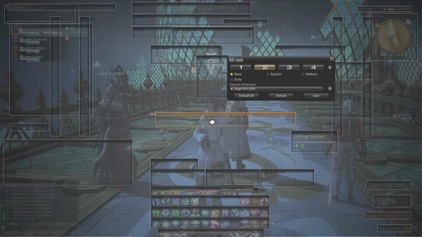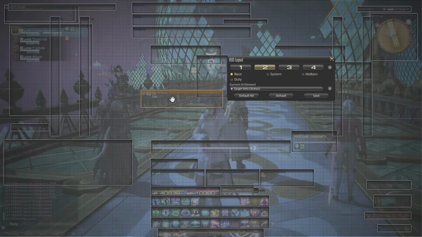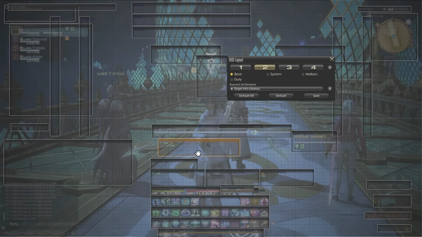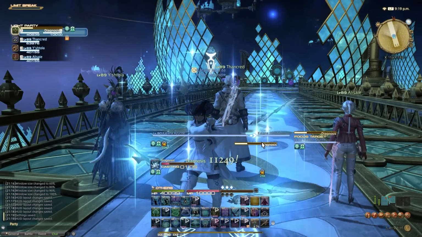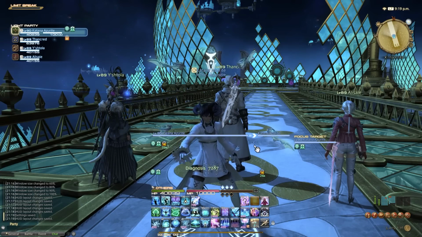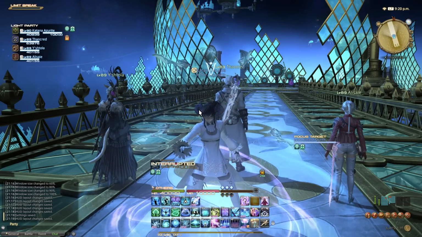When I target myself, it's just going to target my HP bar. That's great. It's not going to do the buffs and debuffs, and it's not going to do the progress bar either. So this can come in real handy. For instance, if I wanted to keep it kind of like how it already is, but maybe I don't like how small this cast bar is. If I want to keep track of the boss's cast bars, which can be a really important thing for any job, by the way, then this is too small. So I want to resize this, right?